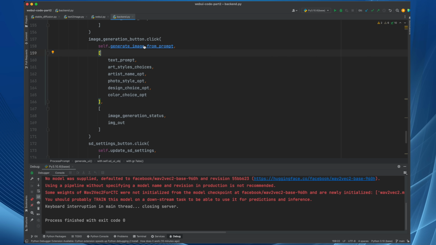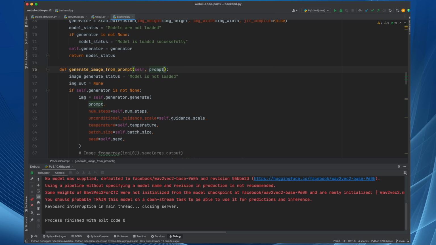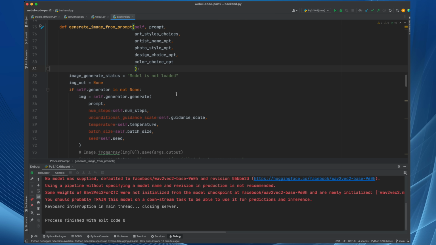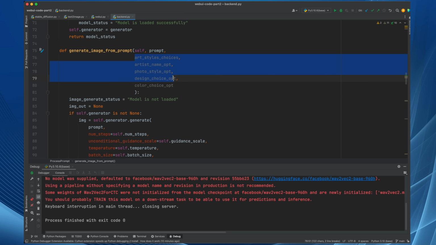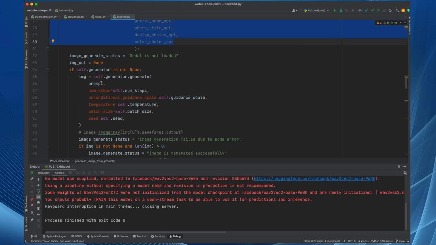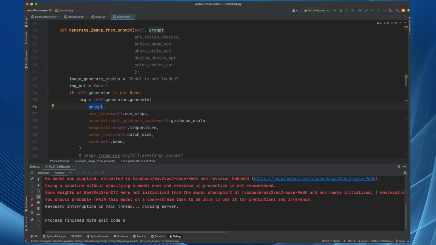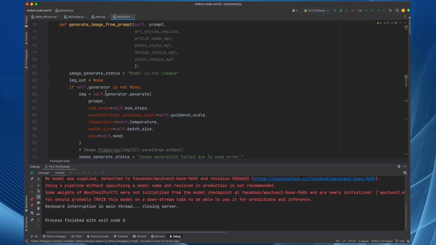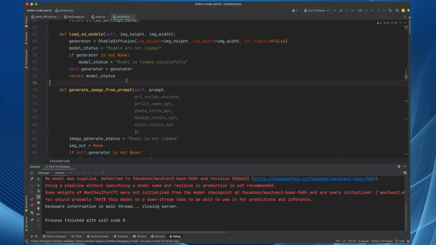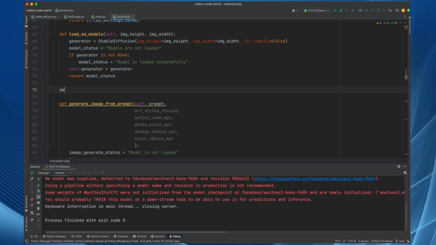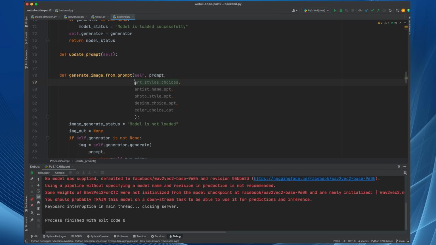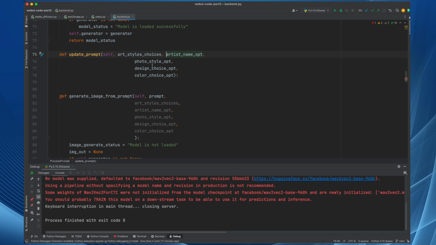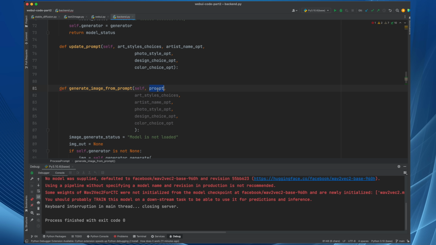So we need to make sure that we update this function. Here we are going to add these 5 choices. Now when these 5 choices will be coming to us, we need to make sure that we can update our prompt. So it means we need to write a method here where we could update our prompt. So here we can define update prompt. This method is basically going to take these options as input, and we can also take this prompt as the first input here.